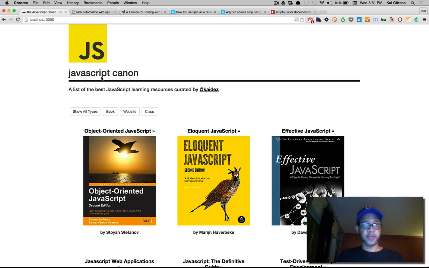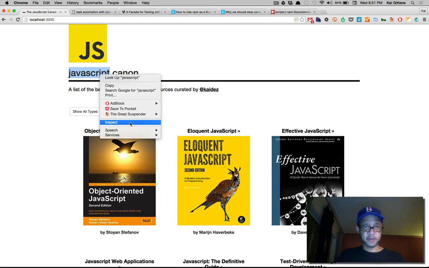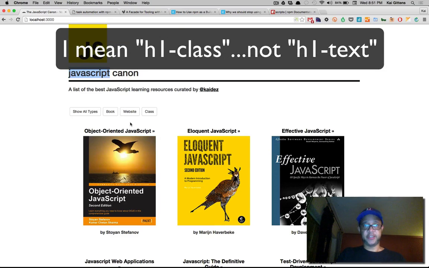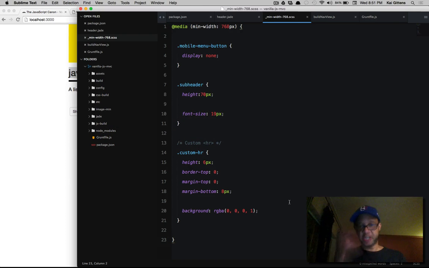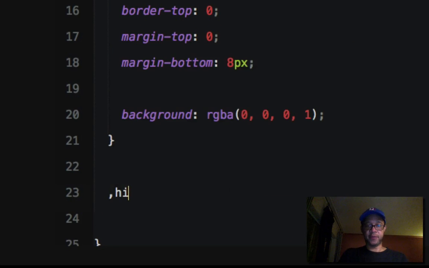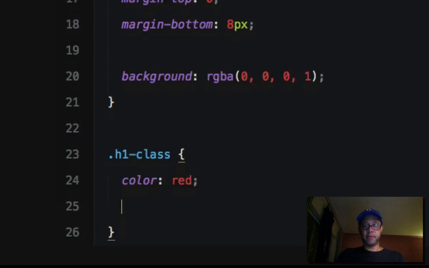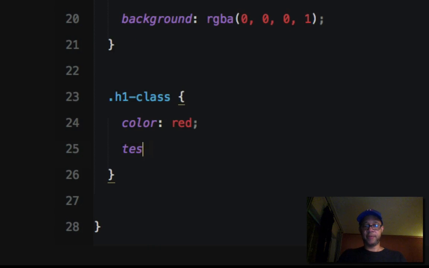Then I'll make a CSS change real quick, and I will do that here. So sticking with this, what's the class name? I forget. It is H1 text, so I'm going to change that copy through this new class I'm creating in the desktop view. So H1 class. I'm going to give it the color of red. I'm going to try and bump up its font size, actually, I'm sorry.